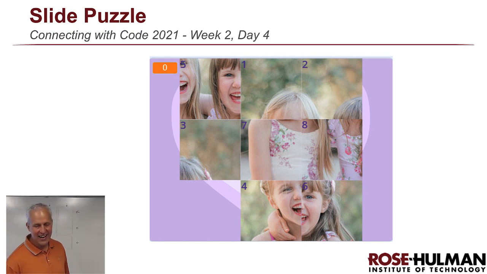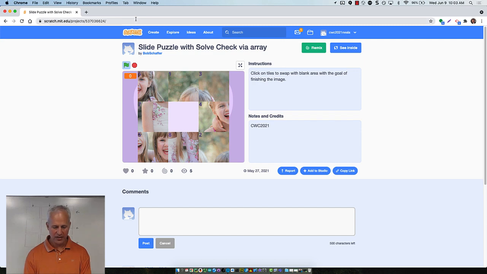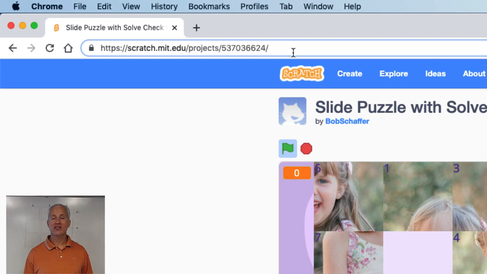So today is called Slide Puzzle, and it's going to start just a little bit different in that I normally show you the solution, but today what I want you to do is open the solution and play with it. The link is clickable there, but I think it's probably easiest if you just look at the real link. I'm going to make this link available below the video, in the email, also on the website. But worst case scenario, you can look at my screen and type it here.